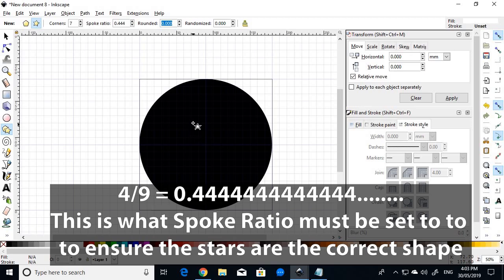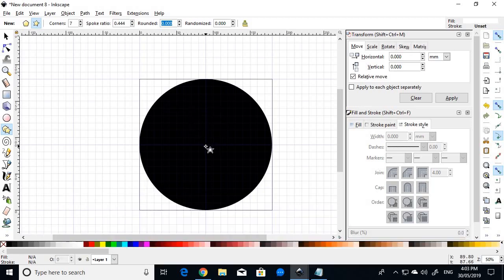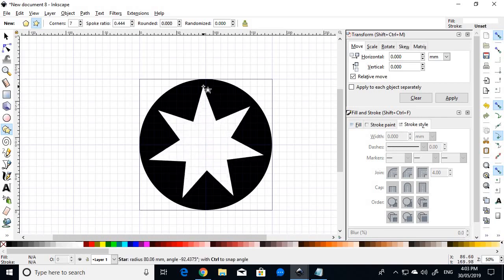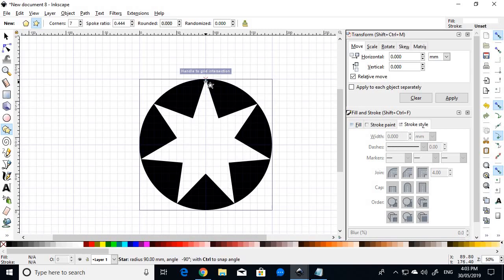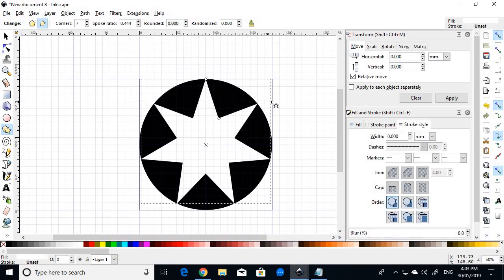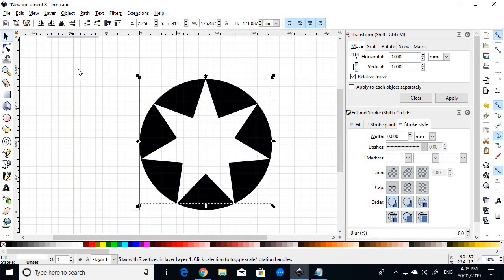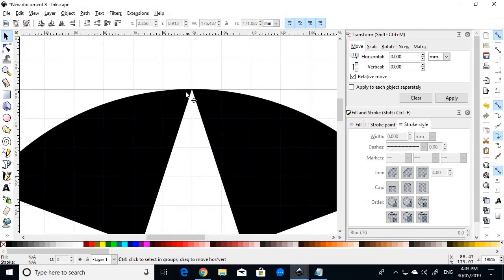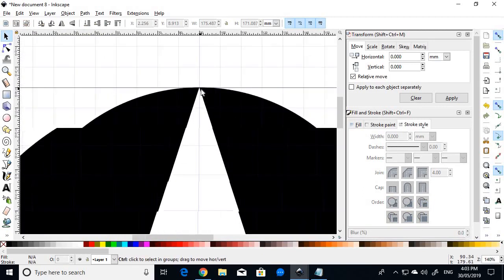And what that does is it gives the stars that ratio of 4 to 9, which we were just talking about. Then with the star tool, we go to the very center of the page until we see that text, which means it's snapped to the center, and we drag the star right up until the topmost ray just bisects that top border of the page. When we see those crosshairs there, we release our mouse button.